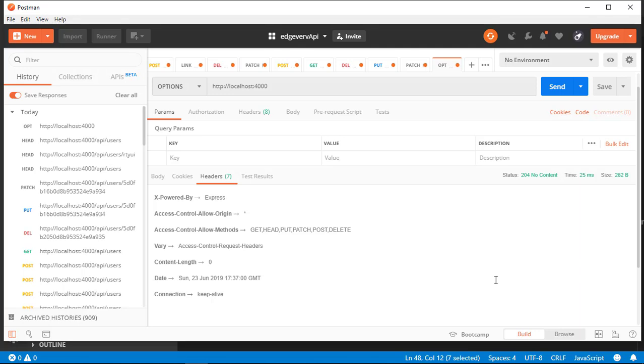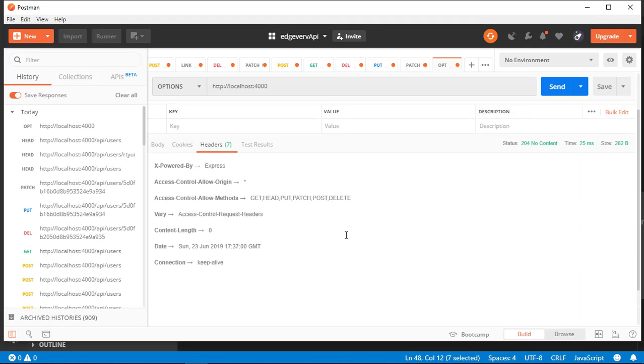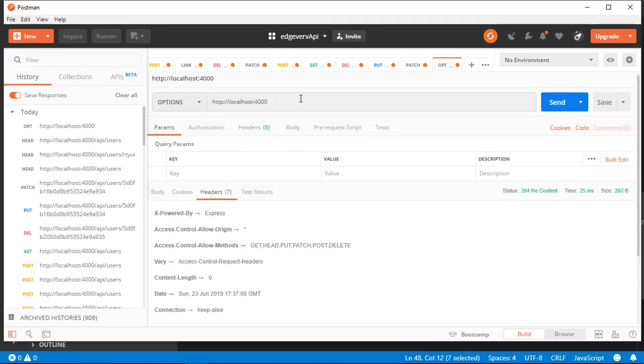See, the OPTIONS method represents a request for information about the communication options available on the request or response chain identified by the request URL. So it tells which methods we can call on the API in the server. It just gives the suggestions, for example GET, PUT, PATCH, POST, and so on. These are all the ones we used previously. So it gives an idea about what possibilities we have for the URLs.